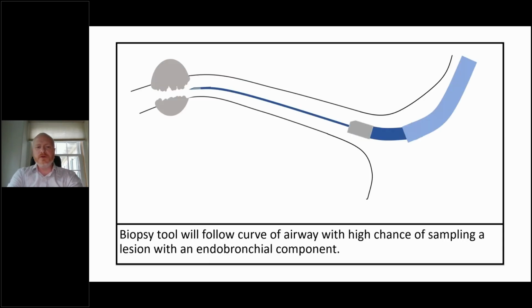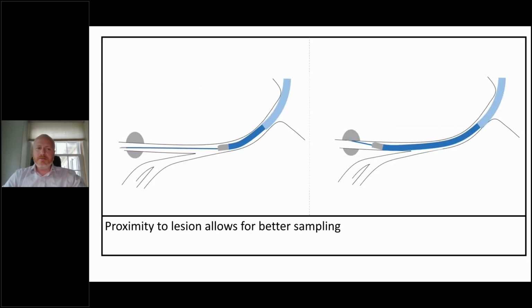When we first started doing robotic bronchoscopy, we thought that all of the lesions we biopsied would have clear exophytic disease as we got out to the nodules themselves. We imagined with legacy technologies that our biopsy forceps and needles would follow the airways and easily glean tumor into the biopsy tools and give us a high diagnostic yield. What we found when we approached these lesions and were able to visualize them for the first time is that many are not exophytic disease. They have intact airway walls, and getting off access is really the best way to biopsy them.